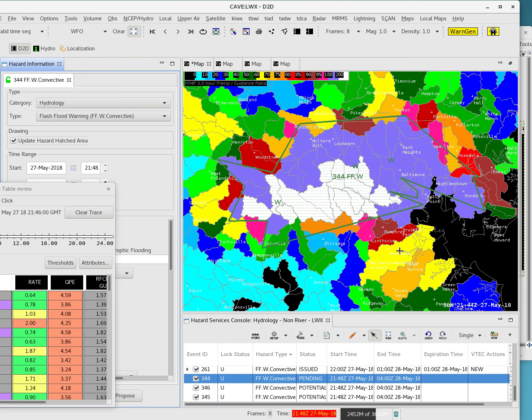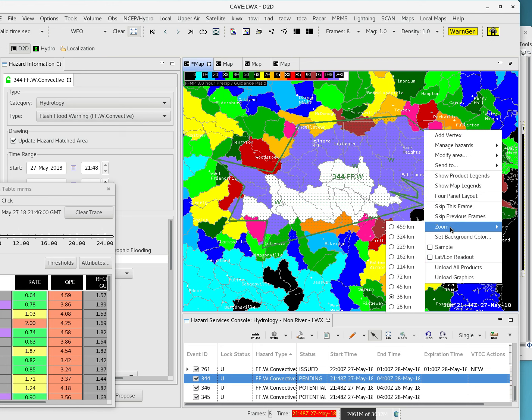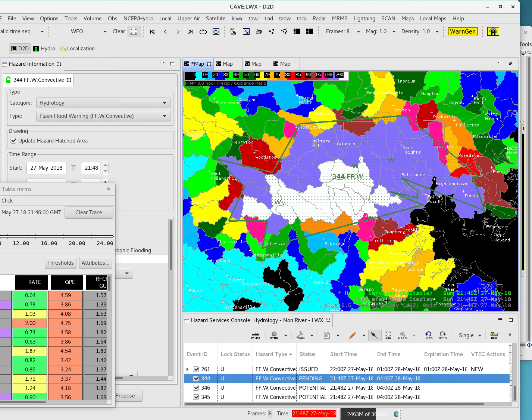All right, so I have my beginning flash flood polygon there, and one thing to notice is I'm going to turn back on my product legends here. So I have 2 editable resources. I have the Hazard Services is editable, so I can manipulate my vertices like so. We don't need to be too cute with trying to have lots of detail in an environment that has a lot of convection upstream, so this footprint is quite likely to change over time.